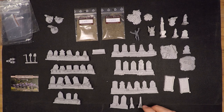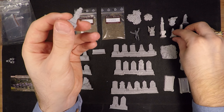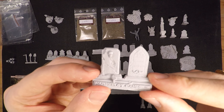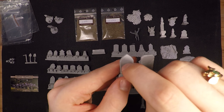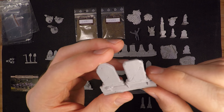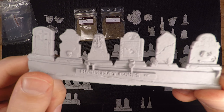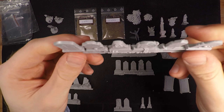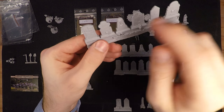Now on to the main bit: this is actually two sets of gravestones with 20 in each, and they're all unique — no two are the same. Two of those they call gravestones are actually what I would call obelisks, which look great and are different from the one in the stretch goals. We got these gravestones with little writing on them which will pick up shade very nicely, as well as all these cracks and indentations — it looks like it's been pricked with a needle, very much like stonework. They come on thick sprues so you can mount this on cardboard and prime and paint them all on the rack.